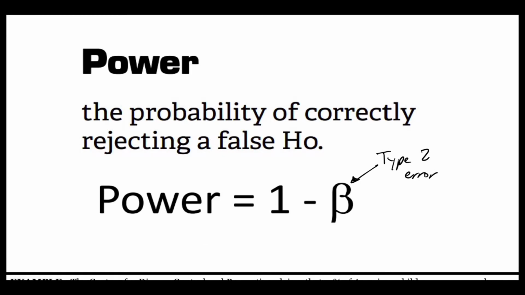Power. What's the probability of power? 1 minus a type 2 error. Now a type 2 error, how do I say this? You don't have to calculate it. You won't have to calculate a type 2 error. Okay? It's not something you have to calculate. It's more of an idea of how to figure it out. They might ask you to figure out the probability of a type 2 error, but it's not really calculations. It's just kind of understanding what a type 2 error is. So I don't want to say that they never ask you to calculate a type 2 error, but if they do ask you, it's not necessarily calculations, but more of if you know what a type 2 error is. Okay? So how do you figure out power? 1 minus a type 2 error. Okay?